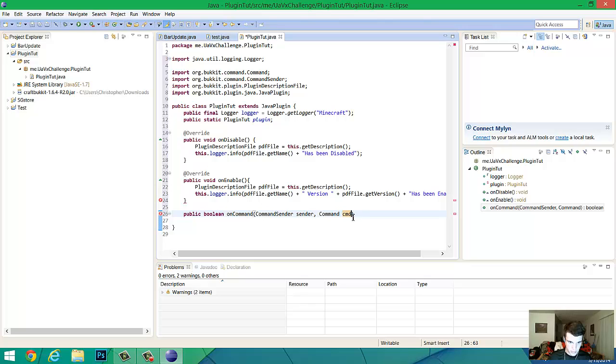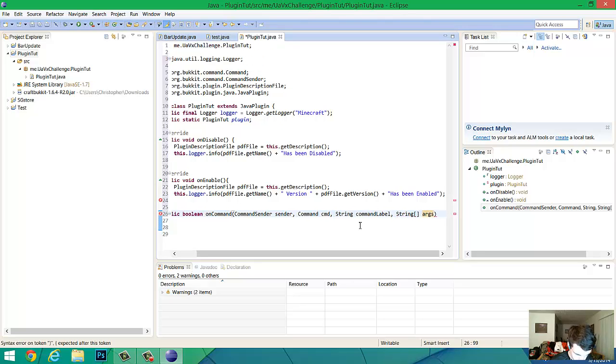And then still inside the brackets, string command label, comma, string brackets like that args, and then you just want to close this out, open that up.